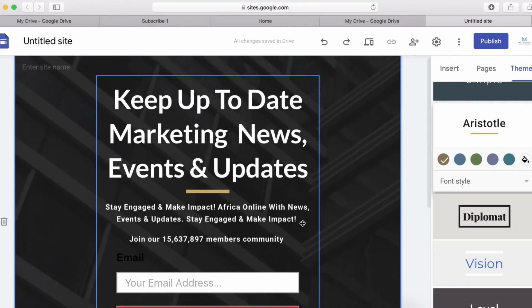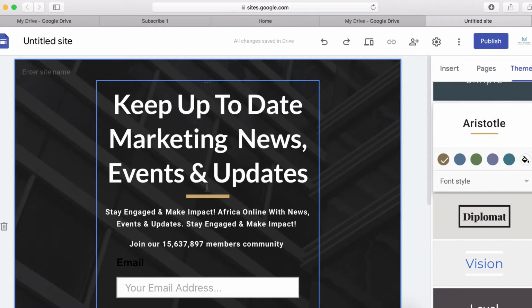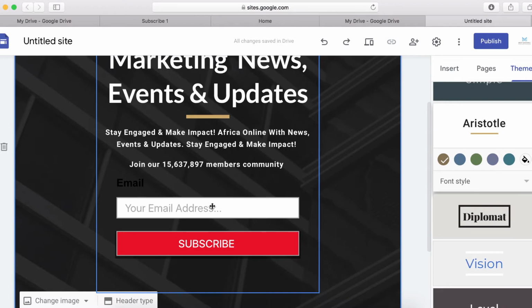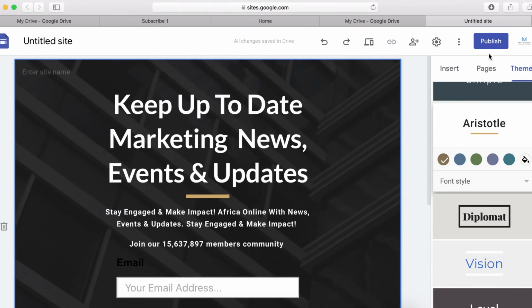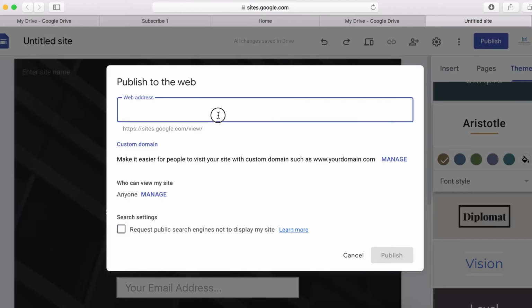All right, so this is how you create your email newsletter that customers can now enter their email address, and then you will send them email marketing products monthly or whatever you want to use it for. So this is how quickly you can get this done for free using Google Sites, because it's hosted for free. You don't need to pay anything. You don't need to pay anybody for maintenance or for hosting.